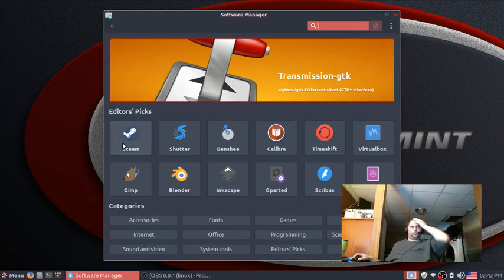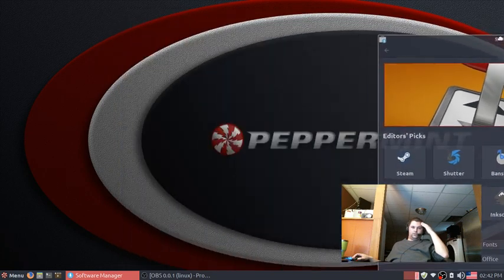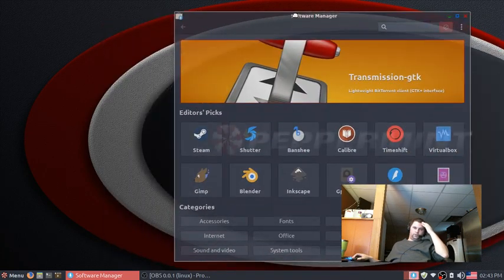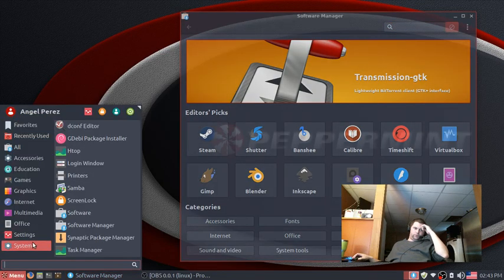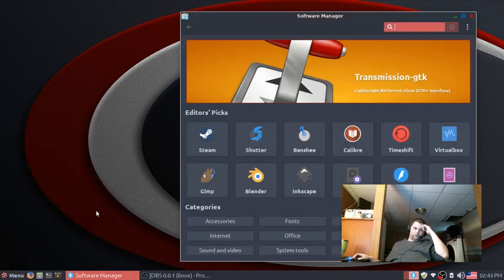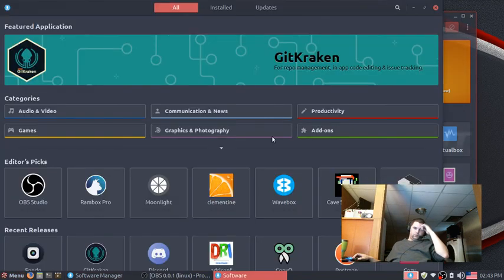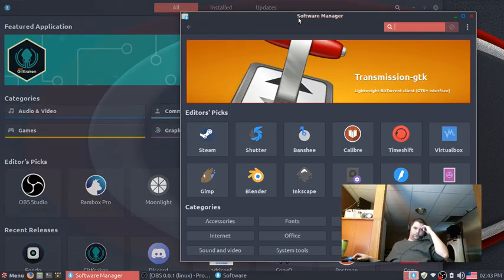Yeah, there we go. Is it just me or does this look different from the other one that we just had open? Let's see if we can open both of them side by side. Oh, yep, they are different.